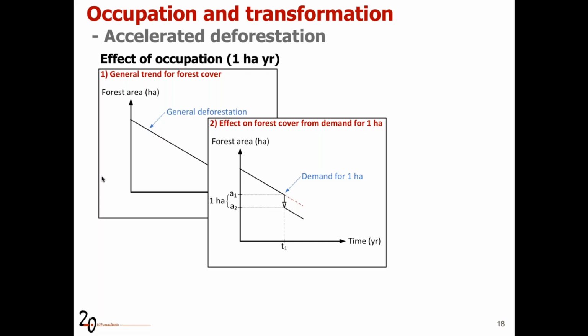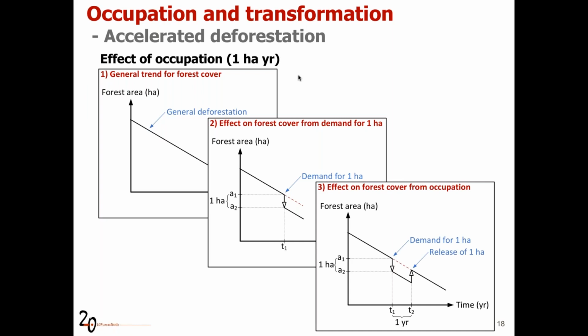But then when I'm done using my land, you see at the top of the slide, I'm only asking for 1 hectare in 1 year. So this here also comes to an end. When I stop asking for my land, I can give this land to the next crop, and then the next crop does not need to clear some land. So actually what we see here is that we have deforestation at T1, and then we have avoided deforestation at T2. So we need the land transformation only for a limited period of time.